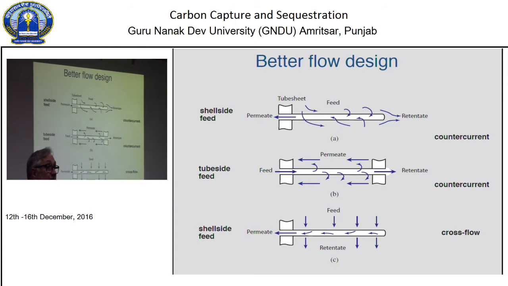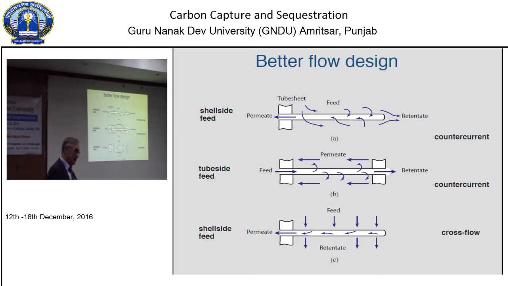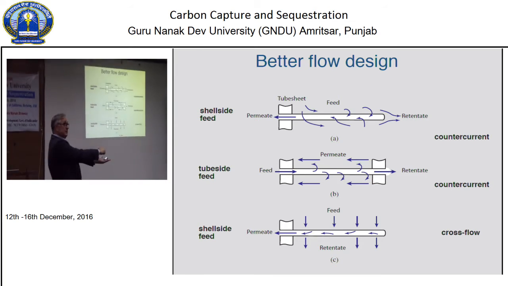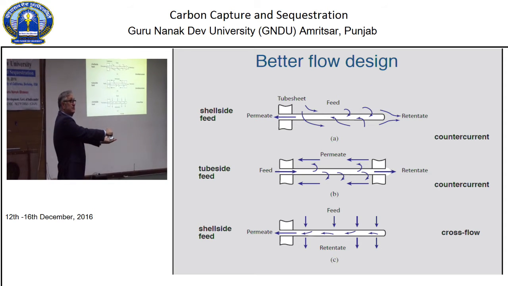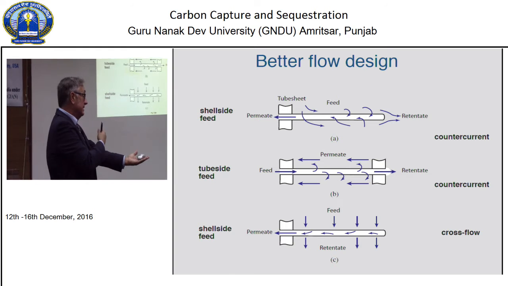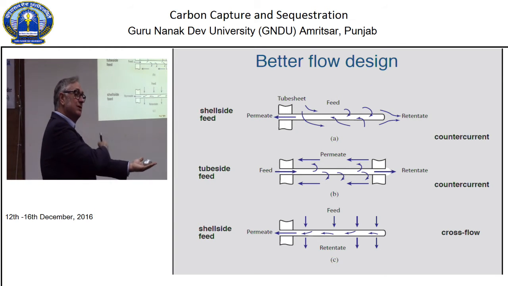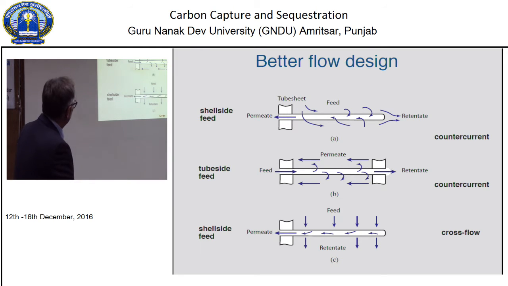Another epiphany that was delivered by this community is to ask, what's the best way to flow a gas over a membrane? So if the membrane is flat here, flow the gas along here. But that's actually not how it's done. It turns out that's not the most effective way to maintain the largest gradient of concentration between one side of the membrane and the other. There's a whole bunch of different ways to flow the gas.